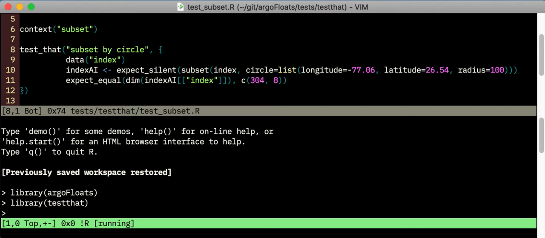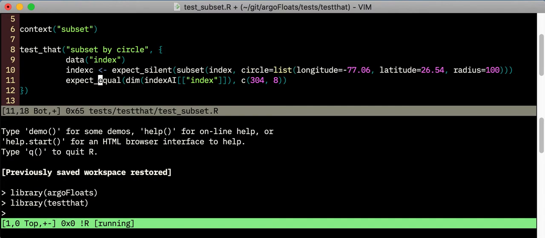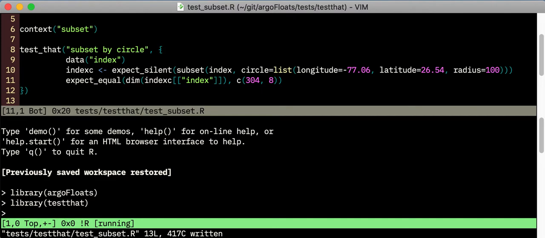The code that we're running here is loading up the data, and this is AI. What does that stand for? I don't know what that stands for. I don't have any idea why it's called that. So let's change it to be called index C for a circle, because I have no idea what I meant by AI. We're going to be writing new code, and we'll do it for the rectangle.